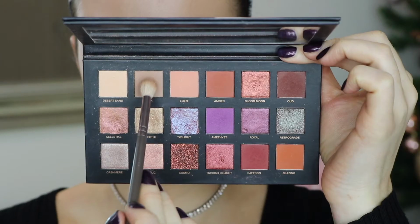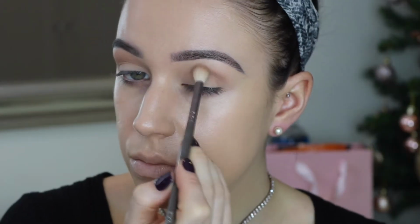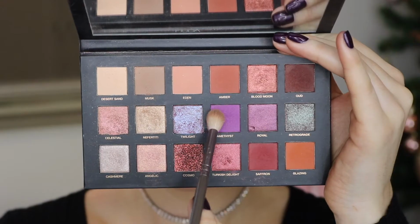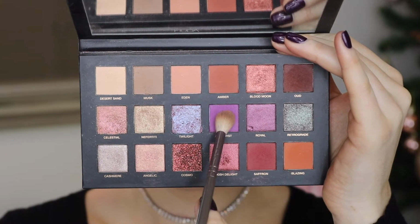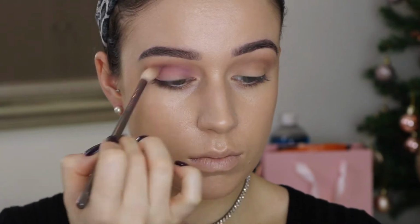But to start off with the eyes, I'm going to mix two palettes together, but I'm going to start off with Musk from the Huda Beauty palette just because I think it's the most perfect neutral transition shade. It's just a really nice kind of light brown. And I also wanted to dip into the purple as well, and this is the shade Amethyst, and I absolutely love this. And it's really, really nice and buildable.